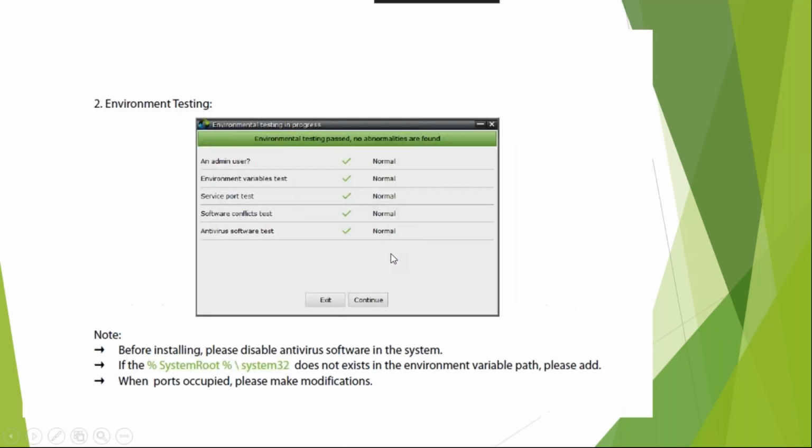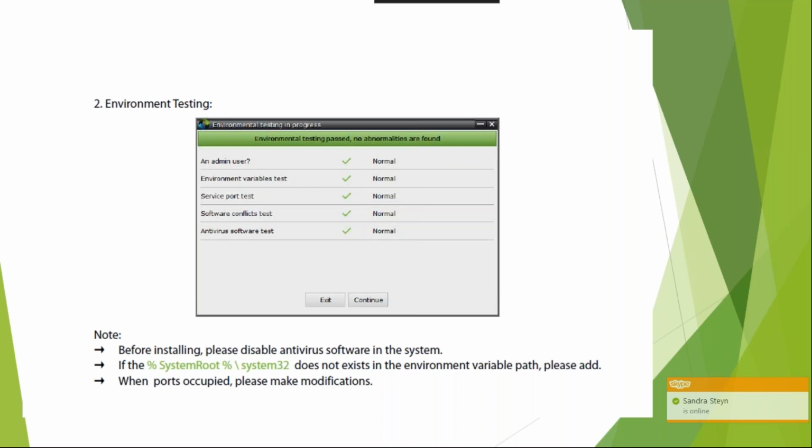Then you select the preferred language, and then the software automatically tests the environment, which is your PC in this case, or the server that you are running the software on. And then the admin user environment variable test, service port test, software conflict test, and antivirus software test will be run, and all of them should be in green.